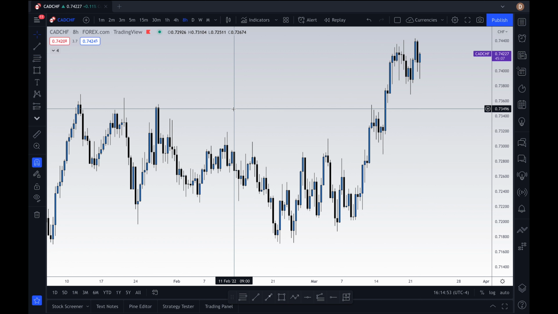Now, as far as order blocks are concerned, it's also another way of thinking of support and resistance. Now, order blocks, supply and demand might be more of a smart money concept, you would say, but in actuality, it's essentially support is where you buy, resistance is where you sell. That is another way of looking at it.